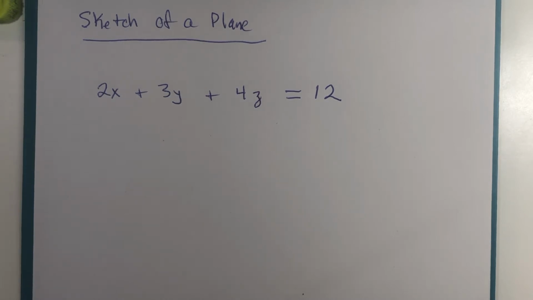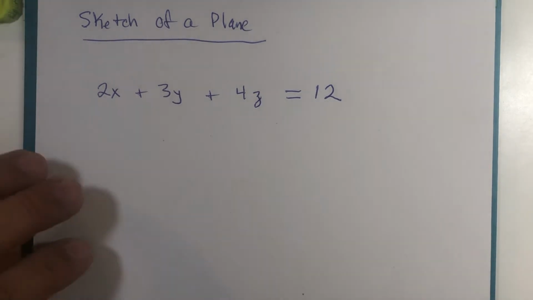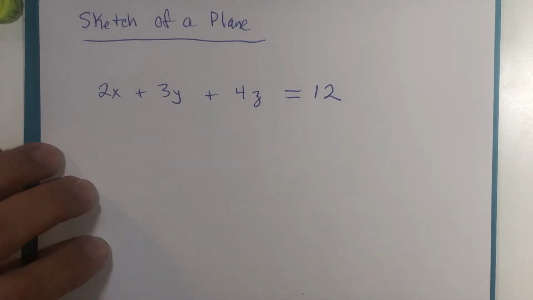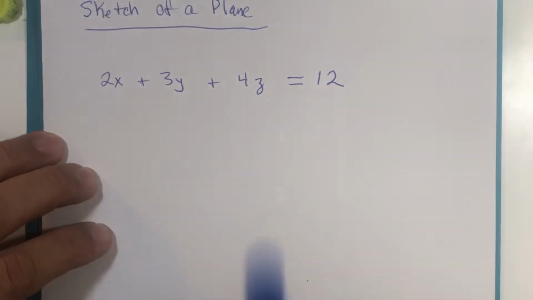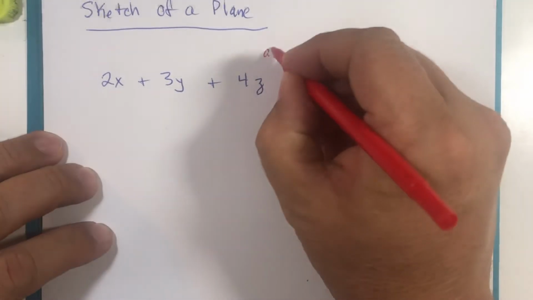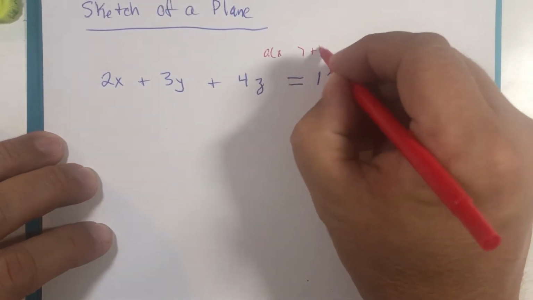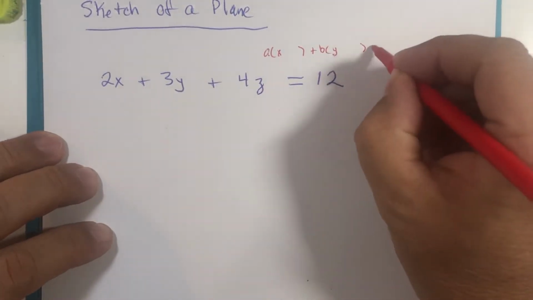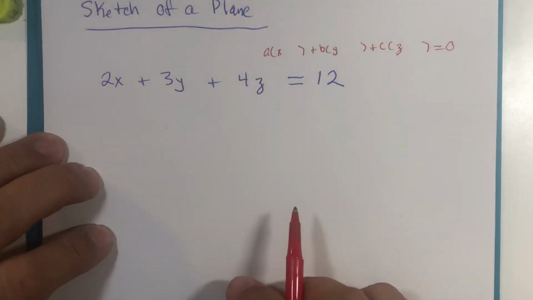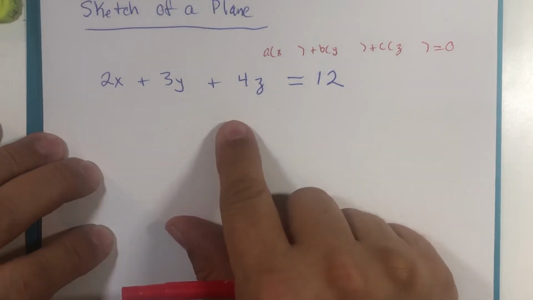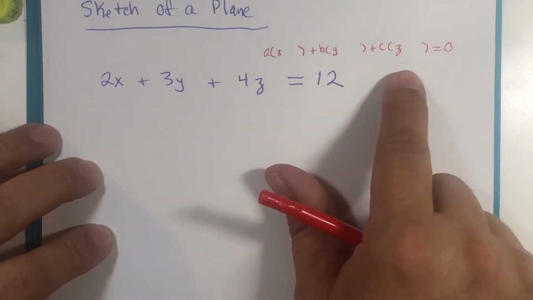So we're going to look into how we could possibly sketch the graph of a plane, that surface in 3 dimensions. So to get started, whoa, wait a second. That doesn't look like a plane. I thought our plane looked like this. That was what our plane looked like. This has some similarities to it, but it doesn't quite look the same as this.